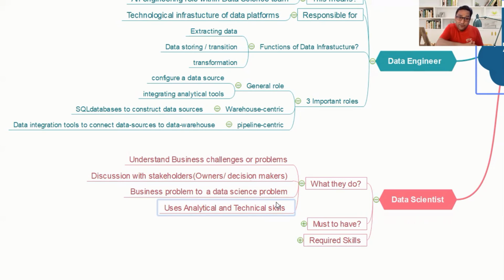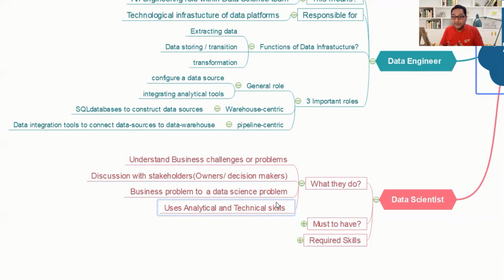They convert the business problem to the data science problem. So let's suppose you are not getting good customers for your bank, right? So that's a business problem. But how to get good customers, will this customer be a good customer for your bank or not, that's the definition of the problem in terms of data science. So you have to explain the business problem in terms of a data science problem if you are a data scientist, right? So that your team can work on that.